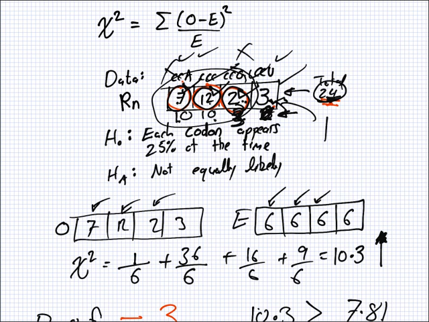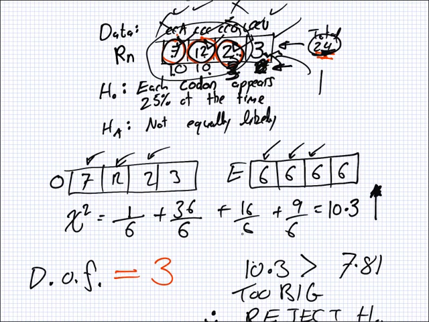Can you repeat one more time where it's 7.81? Yes, from the tables. I'll show you now. Question? Hang on, one at a time. I'm going to show you in a moment how to get 7.81. Essentially, the degrees of freedom is the number of categories minus 1. For these simple tables, yes. Not always, but for our purposes, most of the time.